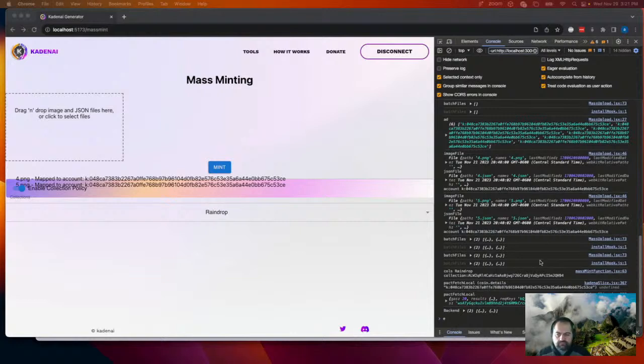I don't see any errors. I'm kind of unclear what's happening here because this is localhost. My backend responded. I guess we log, and now we log, and now we log.